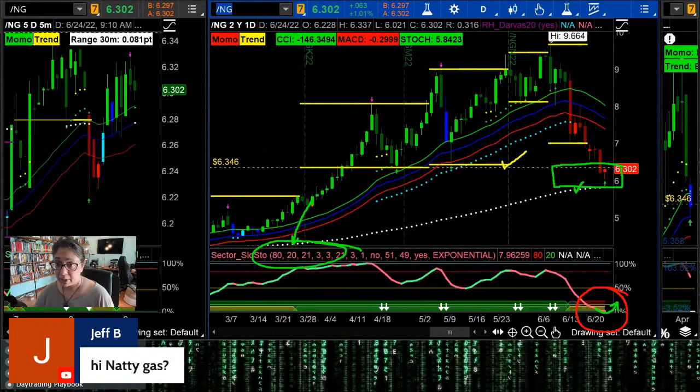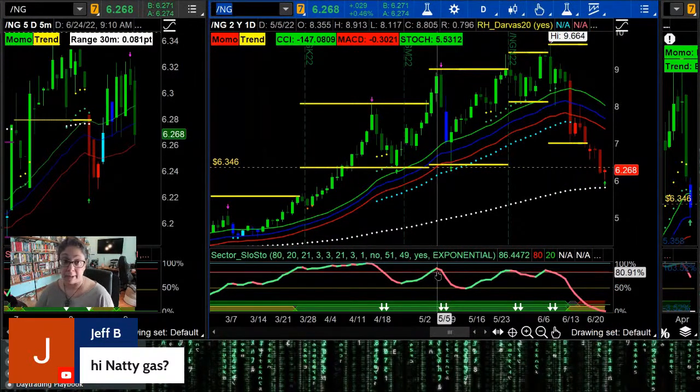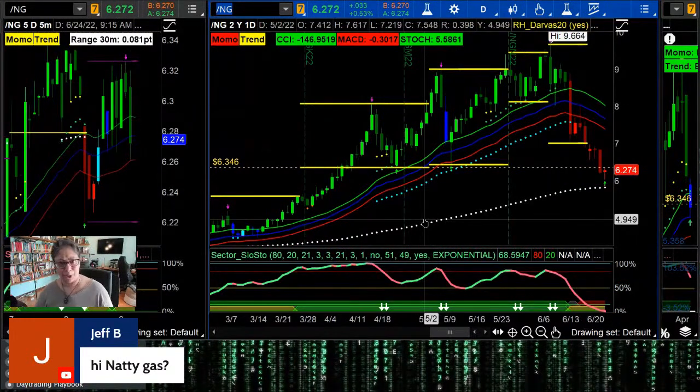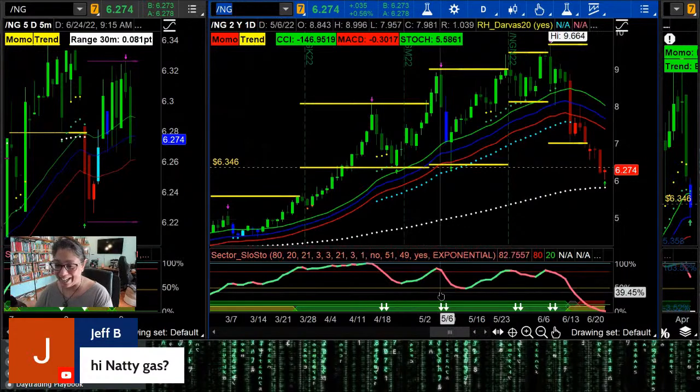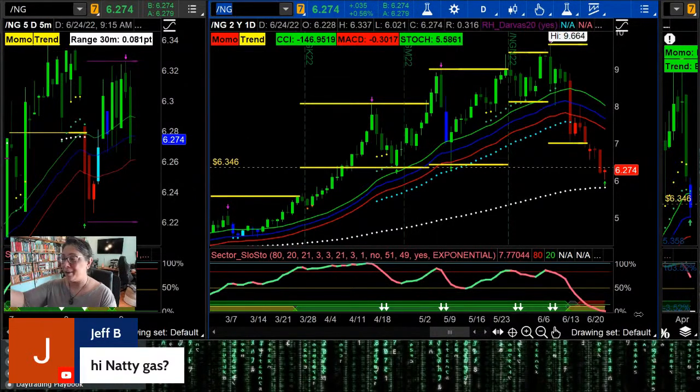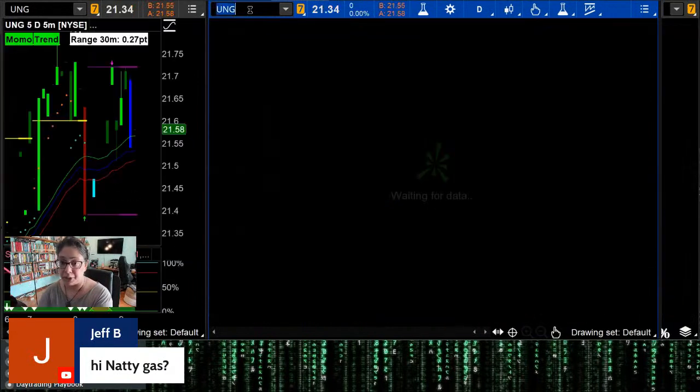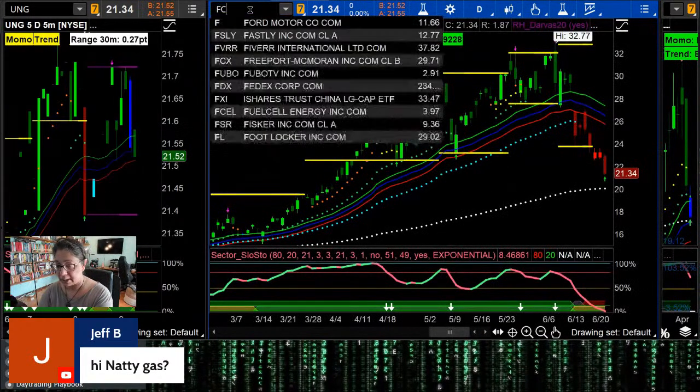Now on my slow stochastic, which I've coded just to be color coded, I know, Raghee, you like color coded indicators? You don't say. I do. When that red goes green, I'm not waiting for an arrow. When that red goes green, then I know, start looking for oversold confirmation and where am I on the chart? And we got to make sure we're still neutral. So that's the way I am looking at Naty Gas. And that would then also translate to UNG and FCG.